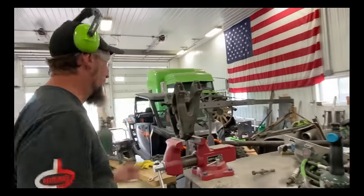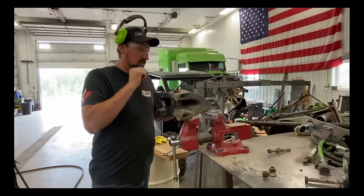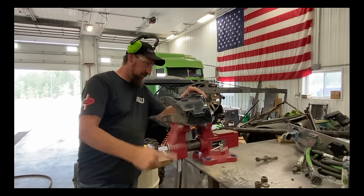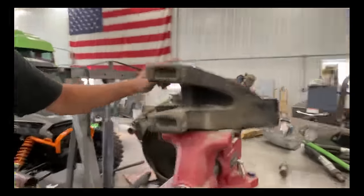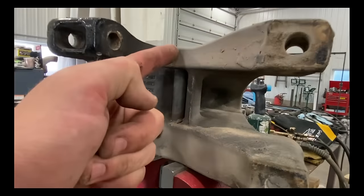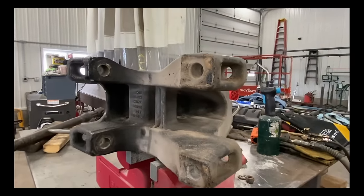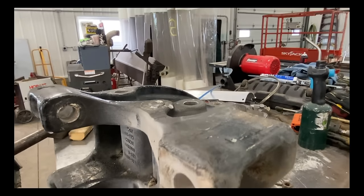So now we have to get that out. So I'm going to spend a little time and figure out, we've got to heat it. Okay, come over here and I'll show you. This is the bolt that's broke off right here. We're going to have to heat it here and heat it here, because obviously this part's open. That'll come out then. Will that wreck the bracket when you heat it? No, this is aluminum. This will take a little bit of heat. So it's going to get loud again.